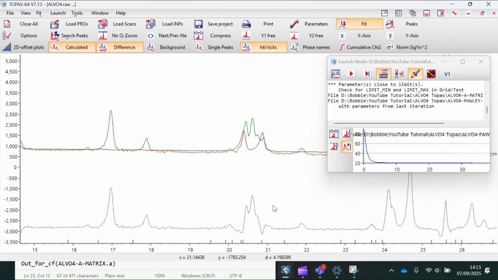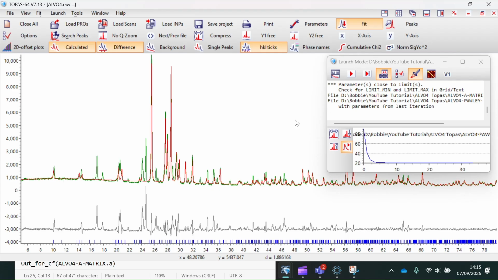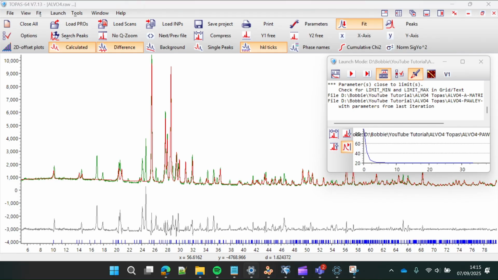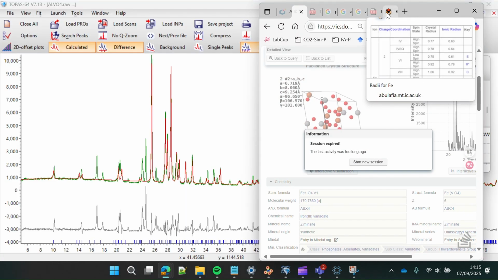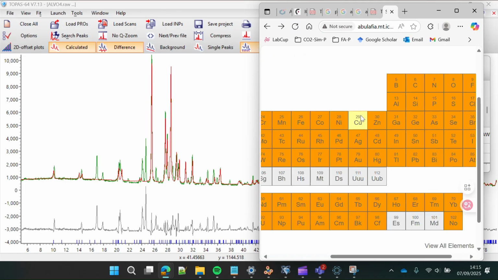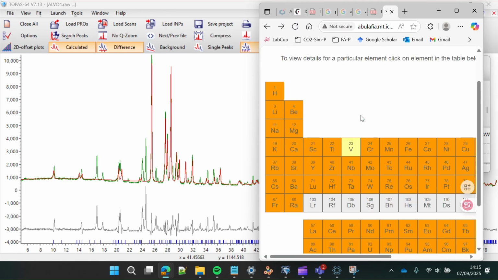And it made me think, well, this is the unit cell for iron, but the structure that we're refining is aluminium. And so I went to a useful website. Here it is. It's called Shannon Radii.